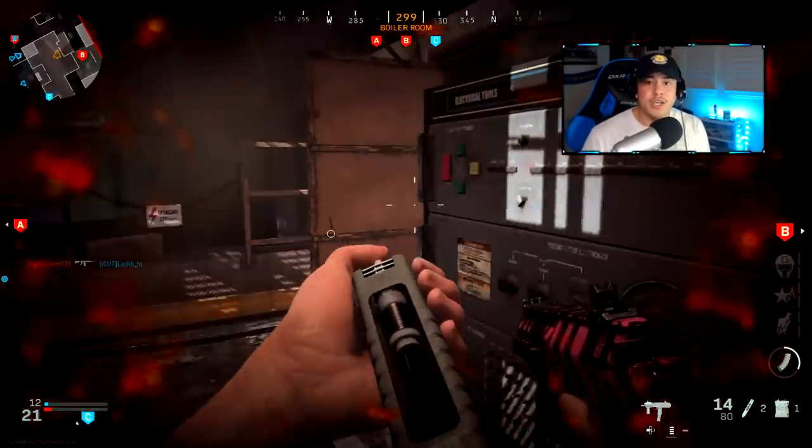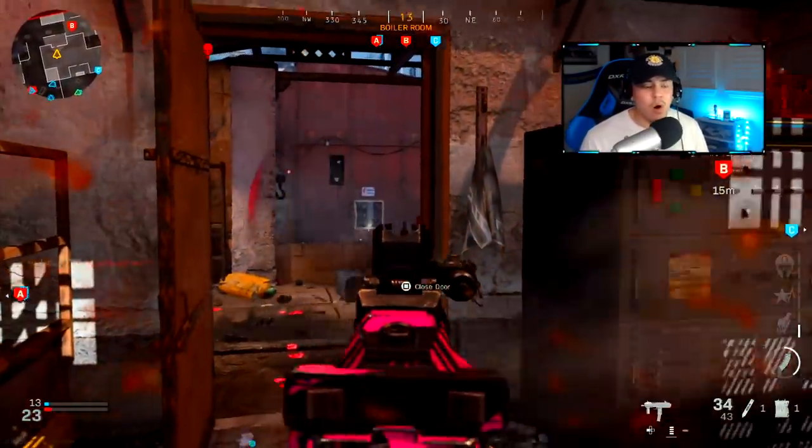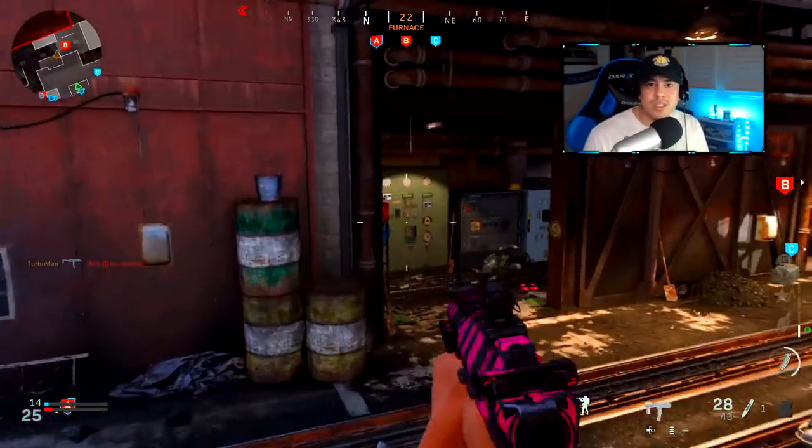It's always important to check your back as well. There's a lot of lines of sight in almost every map in this game. You always want to check your surroundings. Look left, look right, look behind you. Do these things really quickly.